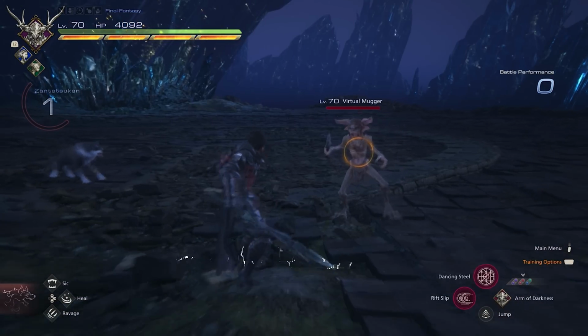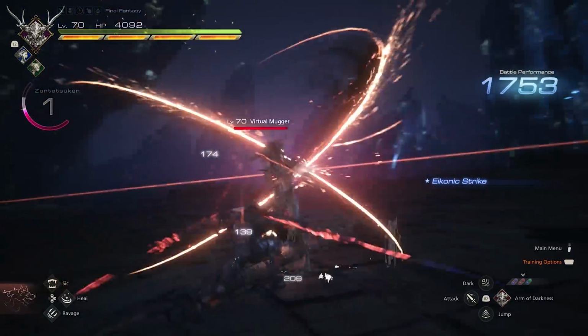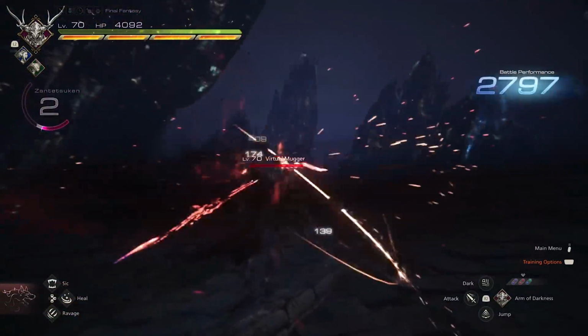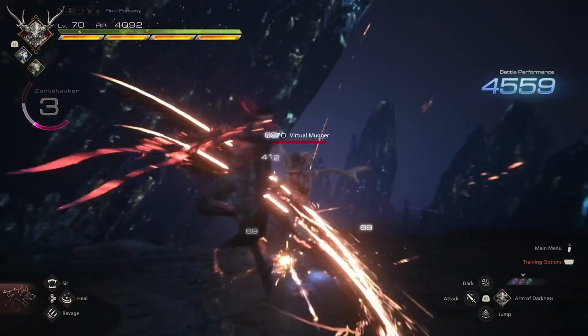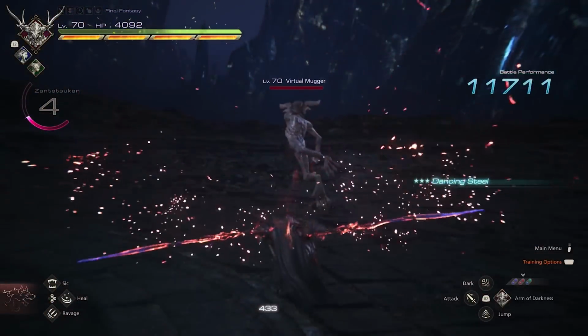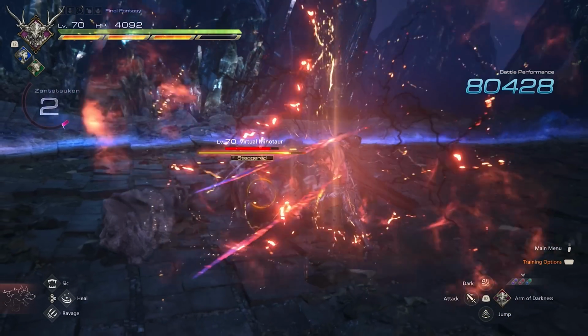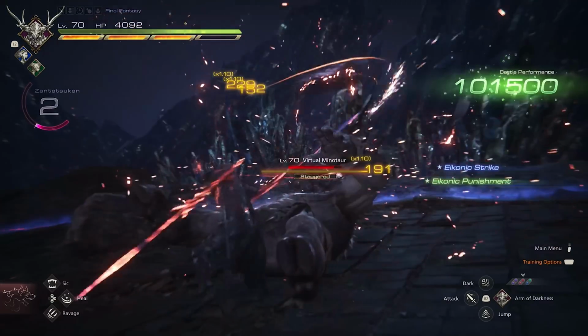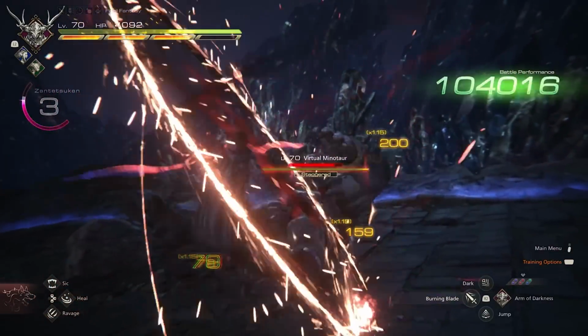When using this skill, Clive will actually summon a second Arm of Darkness, upon which he cuts his enemies to ribbons in a dance of death. During a successful Dancing Steel where Clive is attacking his enemies, time will actually freeze completely. If Clive is locked onto one enemy, he'll direct all of his attacks on just that one enemy. But if you're not locked on, Clive will dance from enemy to enemy, striking them down as he does.